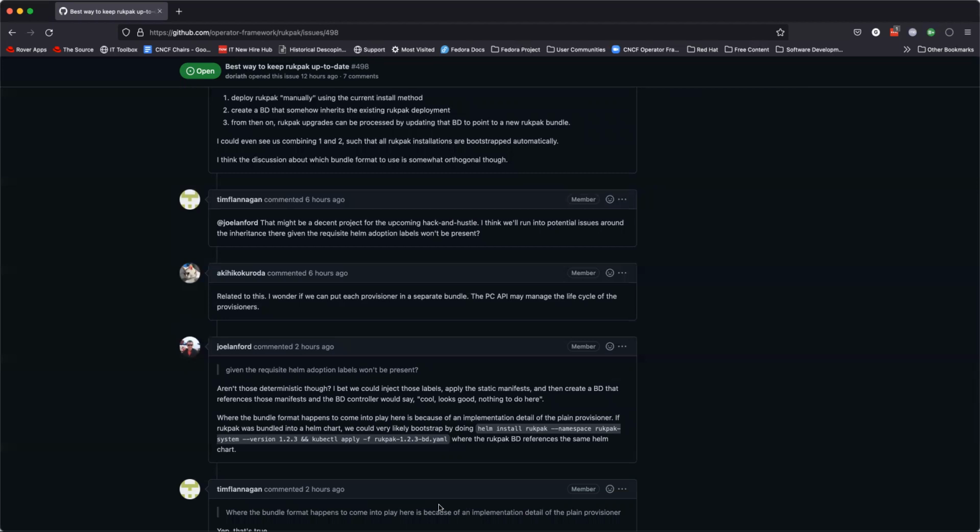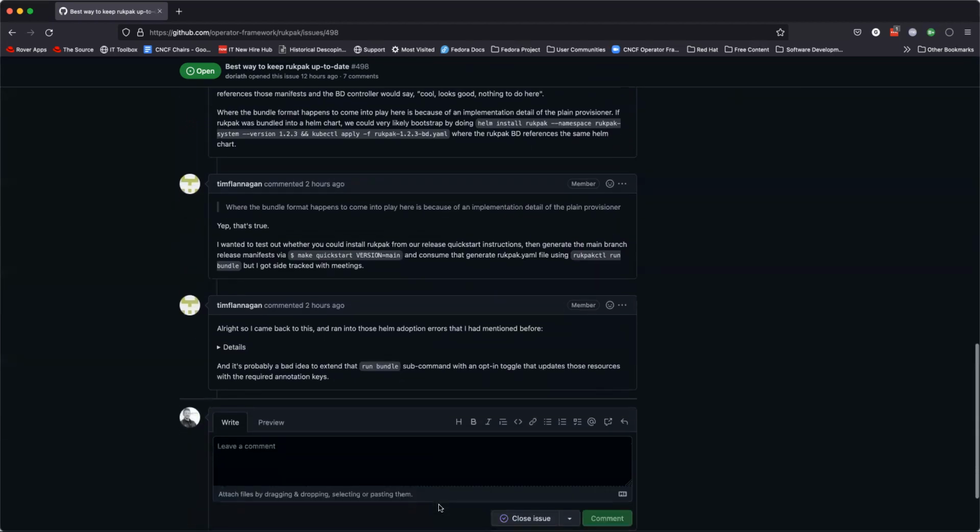Like the Helm provisioner creates a Helm secret and does a bunch of stuff and puts a bunch of labels, and you end up with something that has Helm on it. The plain provisioner does that right now, but that might not be the way that it always does it. So it really depends on how the provisioner decides it's going to manage ownership of the things that it manages.